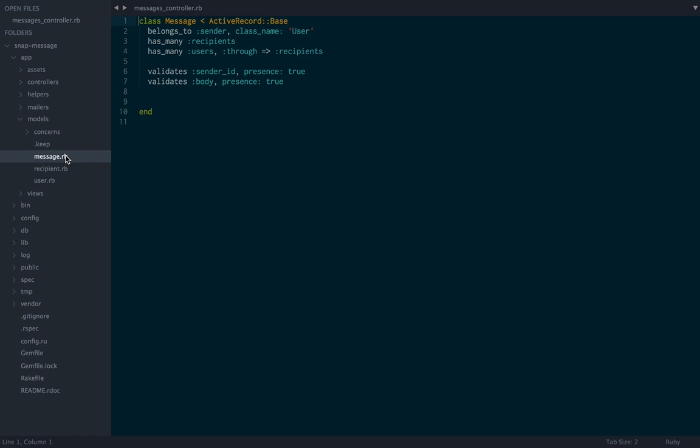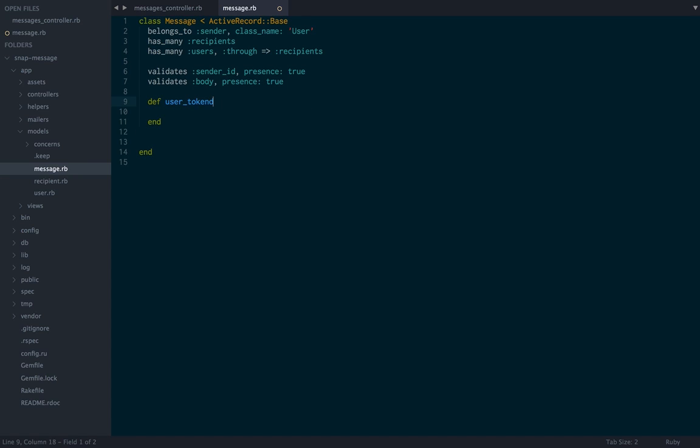So in order for that to happen, we're also going to need to make a little method in here called user tokens, and it's going to be equals IDs. And then we're going to do self.user_ids equals IDs, and this is how it identifies the user ID to grab, and then it puts it into the array as a token.